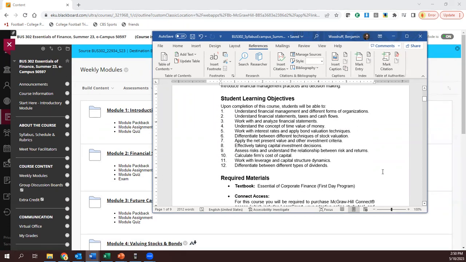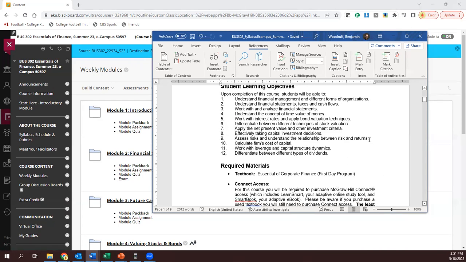This is our intro to finance course. So we give you a little taste of corporate. We give you a little bit of investment knowledge. We're going to do some capital structure and then some capital budgeting. So we kind of move across all the major areas of finance.